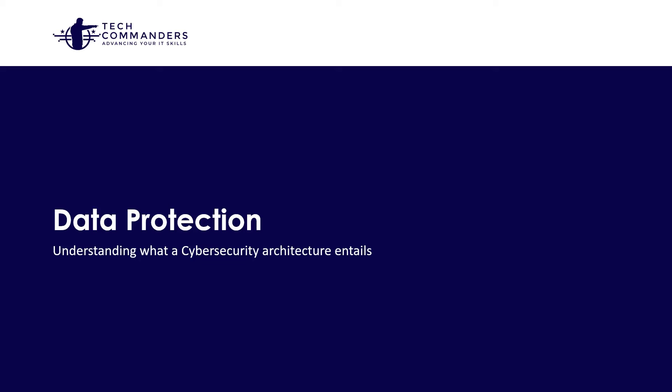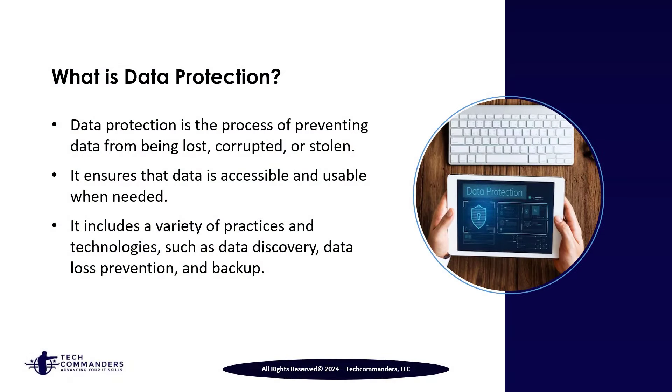In this lesson, let's talk about data protection. Data is likely the enterprise's most valuable asset — it provides the ability to make the right decisions at the right time. Companies need to protect their data, and may use data in different approaches for various purposes, whether creating products that collect data or that use data to provide a different output. It is critical to the enterprise to have data available, make sure it's not altered, and make sure it's not stolen. Data protection is a process of preventing data from being lost, corrupted, or stolen.